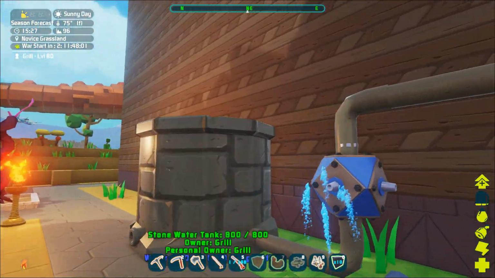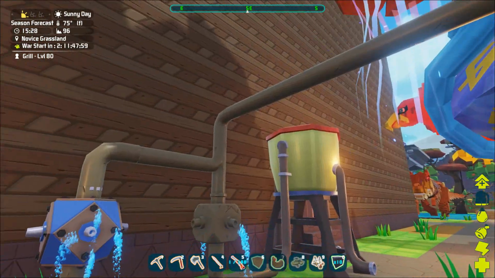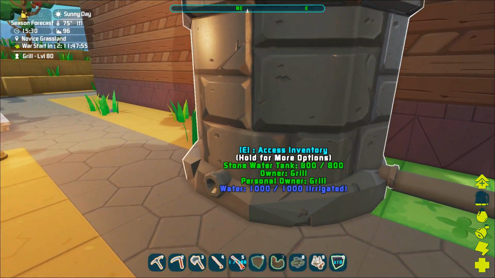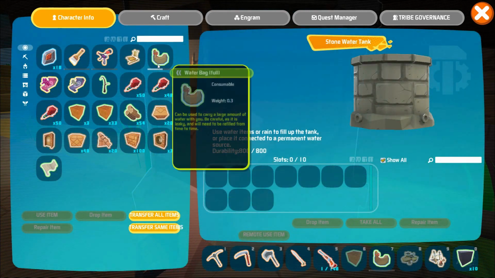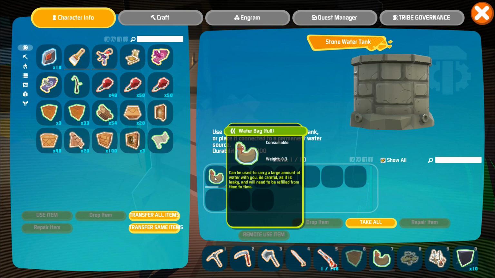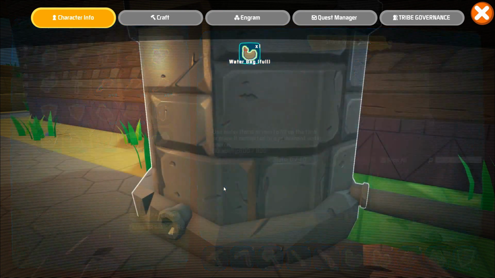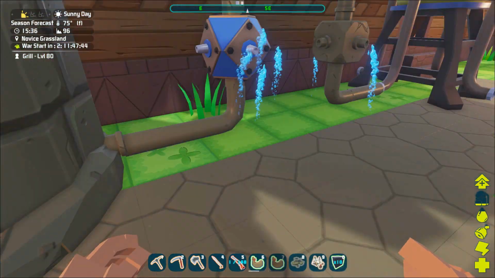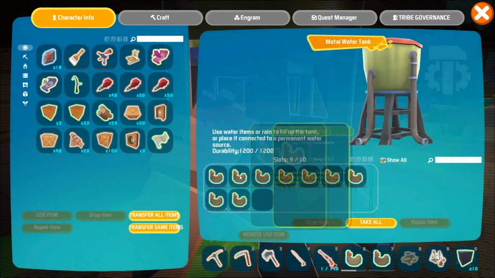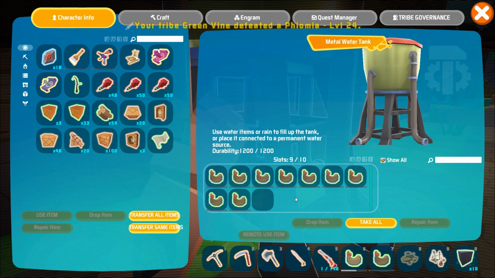All right, so I built some stuff. I built the piping system that I already had here, so I finished it off. So here is the stone water tank, right? You can put these things in here. It doesn't fill up. I don't understand. And it's irrigated. And then we got the metal one over here, which has 5,000 water. You know, okay, it's going to have less slots. It doesn't have a ton of slots. But again, it doesn't fill up. Like, what?